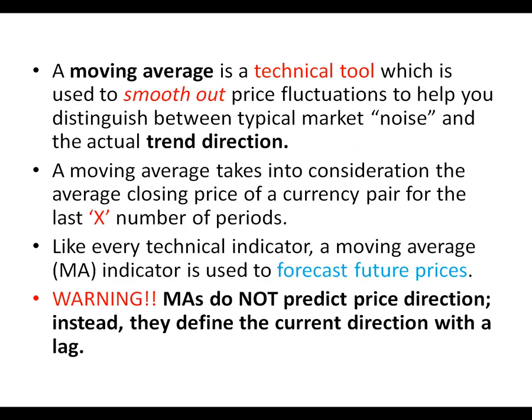All right. Now, enough. Let's go straight into the topic, moving averages. When we say moving averages, what are they? Let's take this point carefully and please take notes if need be. A moving average is a technical tool, so it is under technical analysis. A moving average is a technical tool which is used to smooth out price fluctuations to help you distinguish between typical market noise and actual trend direction.